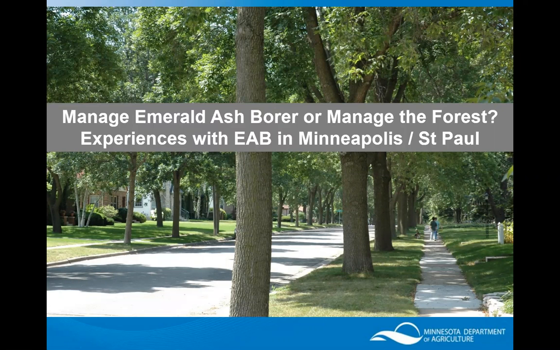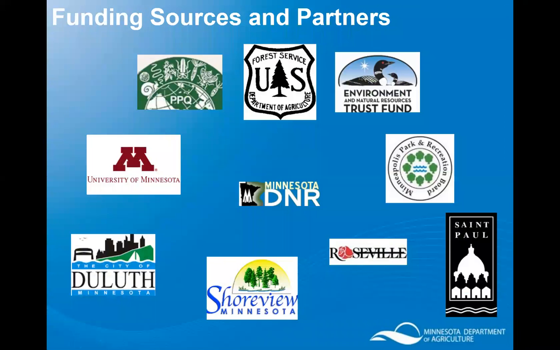I want to right away talk about our funders and our partners on this project. Work on emerald ash borer in Minnesota has been funded through USDA, both PPQ and the Forest Service. And we've also been fortunate to be able to get some state funds through the Environment and Natural Resources Trust Fund. And then there have been many partners who've worked on this project. Some of the more prominent ones I'm showing here, but there are many other folks as well that I'm not able to include at this time. So a very collaborative project.